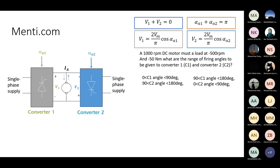Okay. So, kita tengok. 1000 RPM DC motor must drive a load at a speed of -500 RPM and torque at -50 Nm. What are the range of firing angle to be given to converter 1 and converter 2? Okay, both this converter will be connected to your armature. And if you are using the armature control, so you will have different firing angle nanti kan. So, first of all, kita nak kena tahu the quadrant of operation. So, in which quadrant this rectifier will be operated?